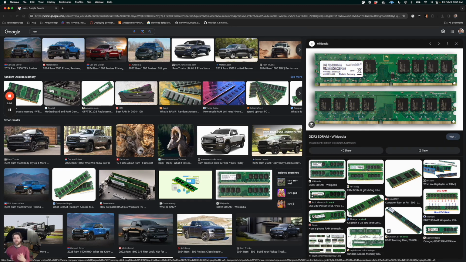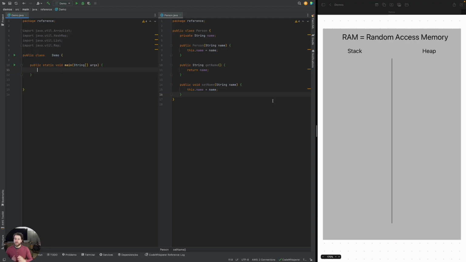You may be familiar that when we think of digital, it's binary made up of zeros and ones. Well, zeros are the transistors that are not holding a charge, and ones are the transistors that are. So when we create data, we convert that to binary, zeros and ones, and that is stored physically on this RAM. And then we access that data using the address of those transistors. So our RAM is split into two main sections. We have the stack and the heap.